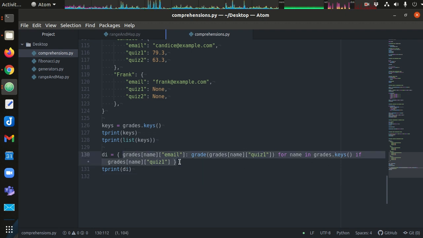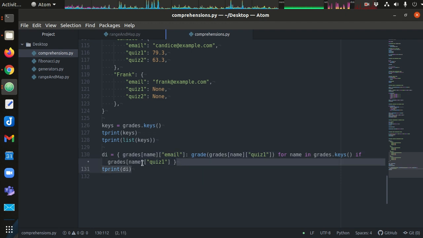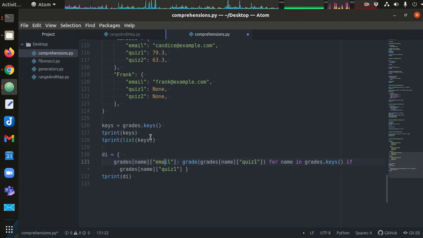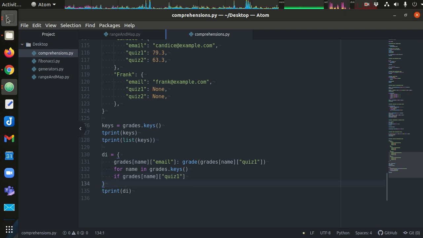Now when I look at this, I think this is just a really long, ugly line of code, so we can clean this up a little bit. It would be nice if we could do something like this. That's our result that we want. That is our iteration, and then that is our filtration. If we could do something like that, that would be nice. And it turns out you can. So you can just make this multi-line syntax. This first part is the key, colon, and then the value you want. And then what are you iterating over? And then what's your filtration?